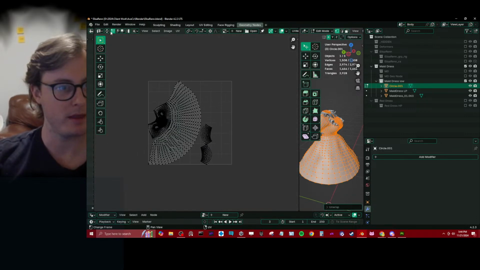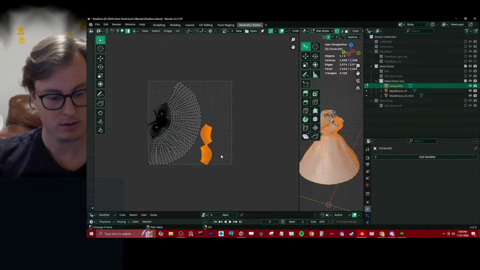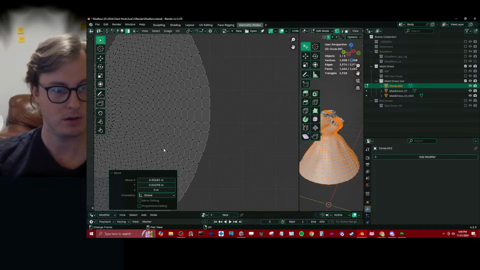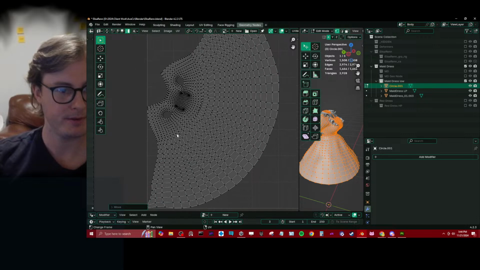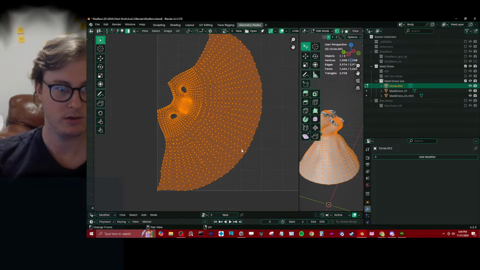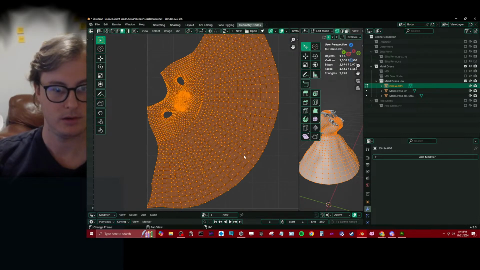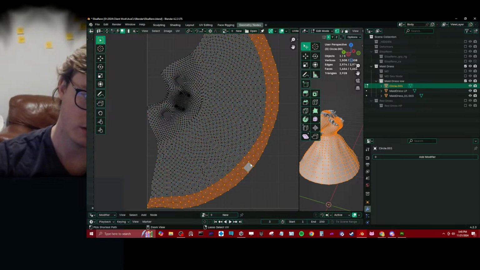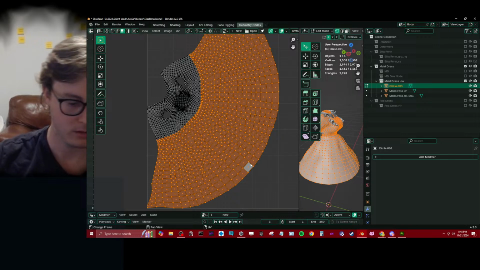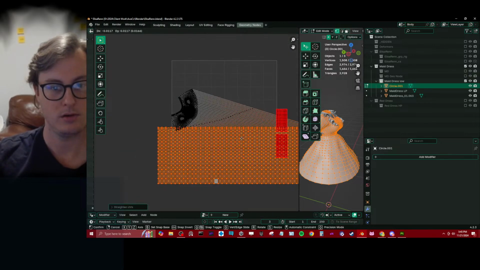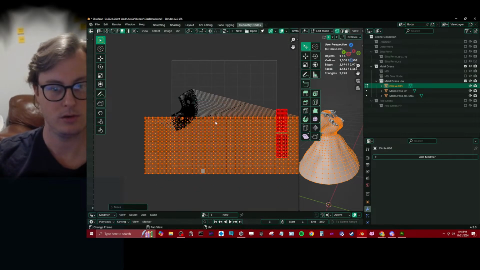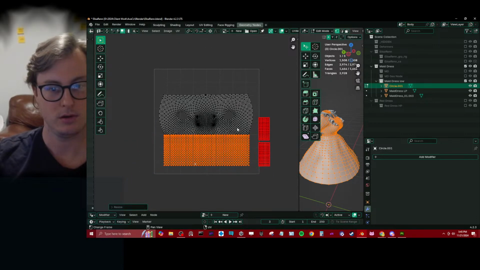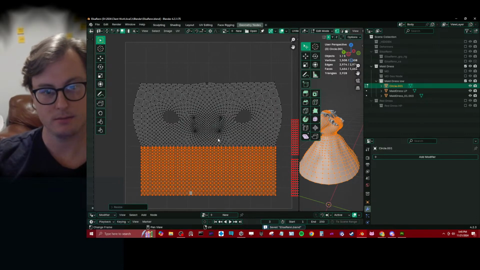Bada boom. And then sleeves done. That's the dress right there.